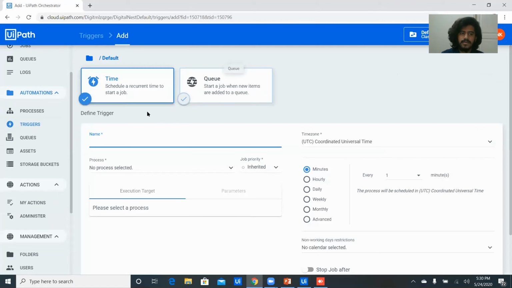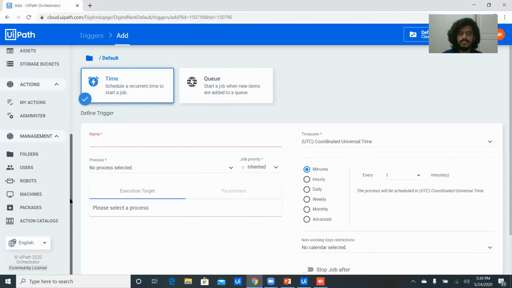And you can also handle your queues, assets, and a lot of things when you deep dive into this orchestrator. Believe me, I can keep talking about orchestrator all day long. This is a very deep and interesting topic, which allows very easy management of your robots and of the processes which you have created from UiPath Studio.